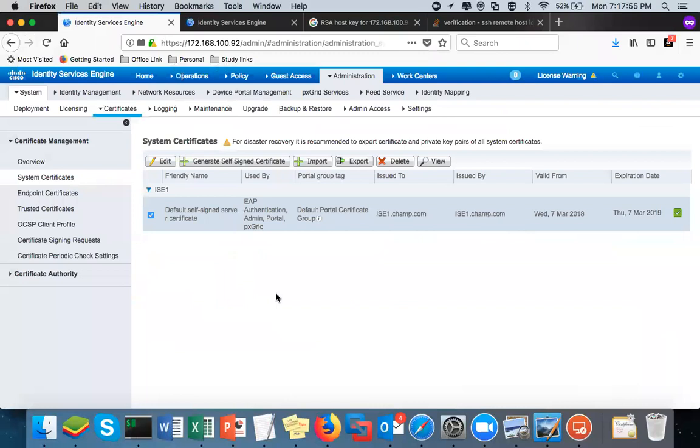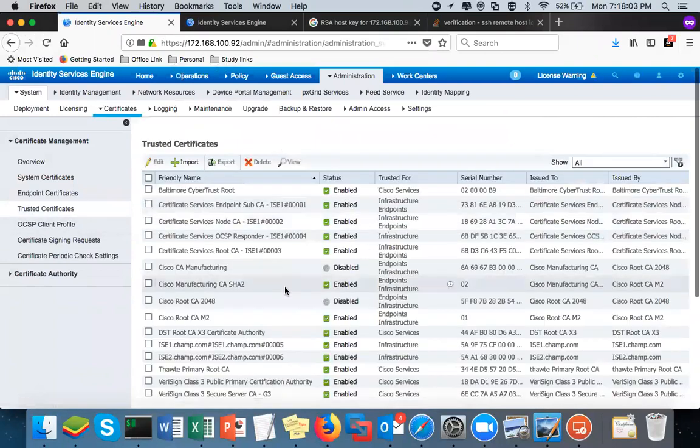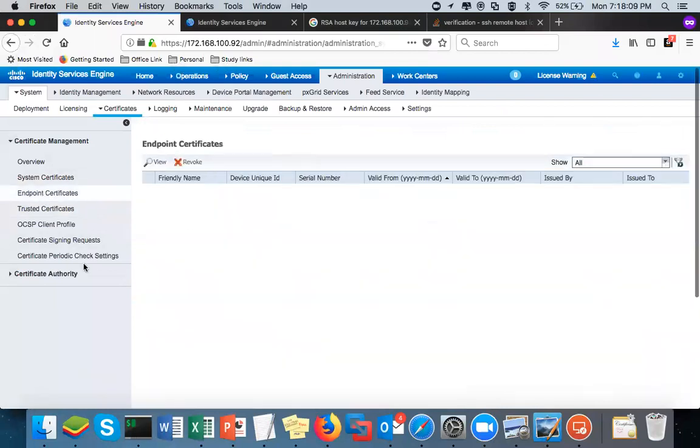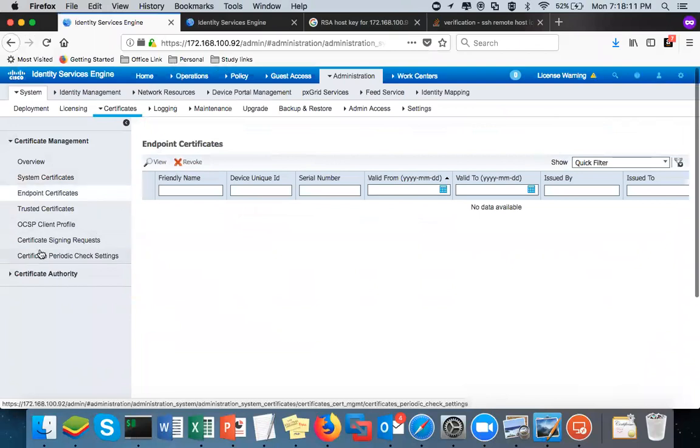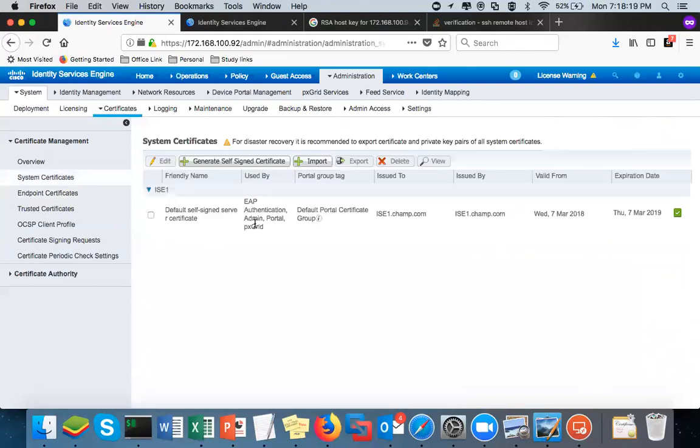Right. So now what I have to do is, that was a system certificate. I have the trusted certificates as well. These are the default trusted certificates. Endpoint certificates are also there. And again, system certificate.